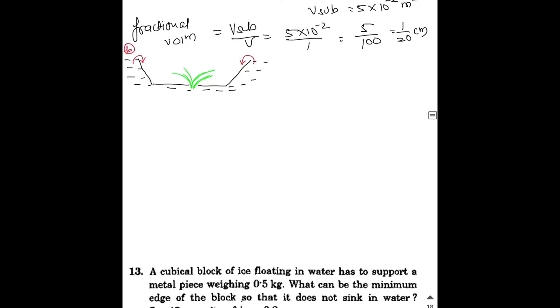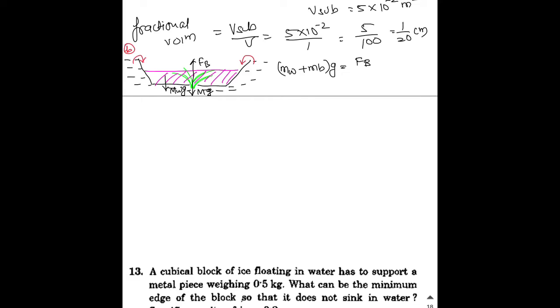So before the water comes in from the side, the liquid that will be filled inside the boat, whatever the mass of liquid will be filled inside, we are supposed to find that out. And it will be again as simple: the mass of the boat mg is acting downward, the mass of water into g will act downward, and the buoyant force will be acting in the upward direction. So we can write that the net force should be 0. So it is mass of water plus mass of boat times g should be equal to the buoyant force.